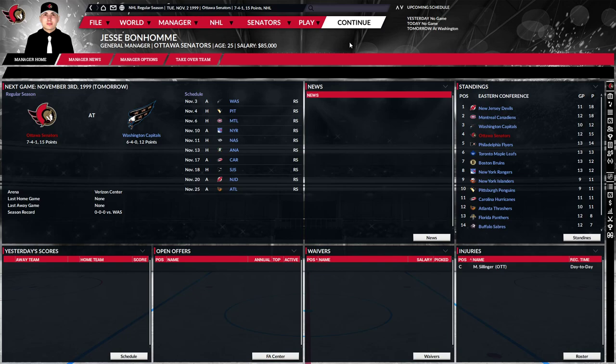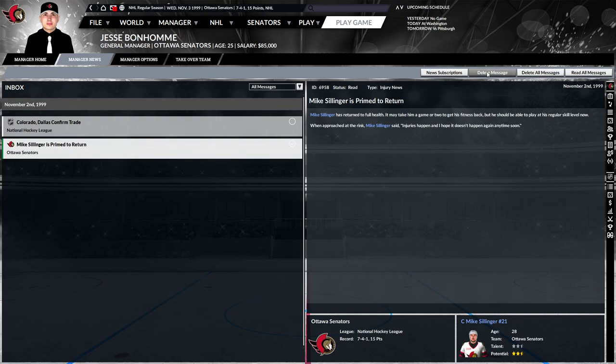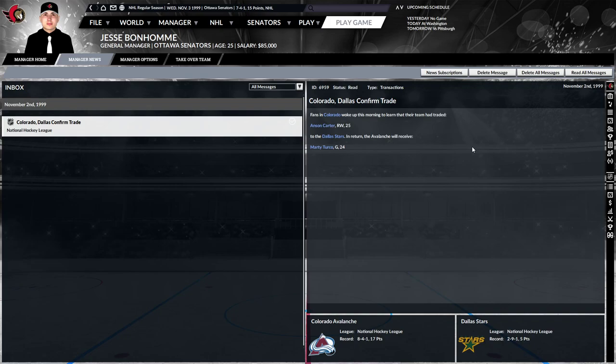All right, what do we have here? Okay. Oh, Mike Sanger is finally completely recovered, and there's been a trade between Colorado and Dallas. Well, well, well, I just mentioned his name. So Anson Carter got traded to Dallas for Marty Turco.